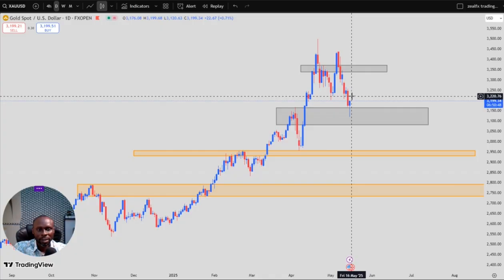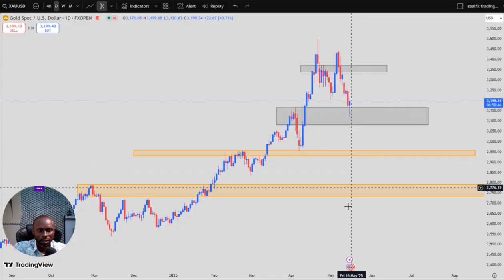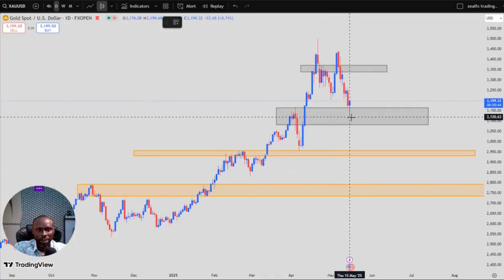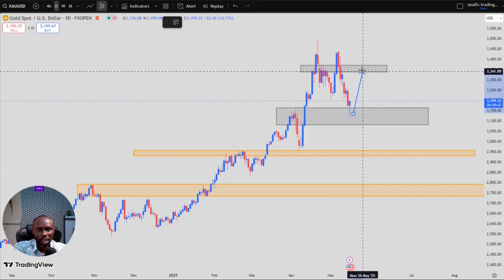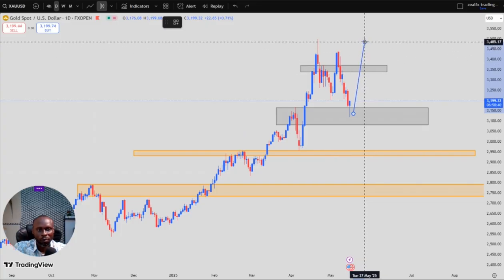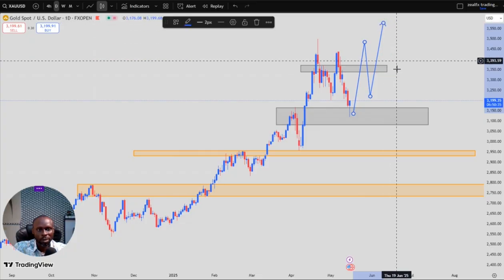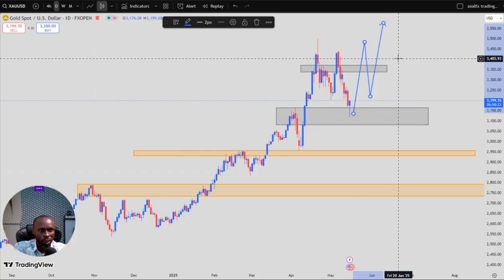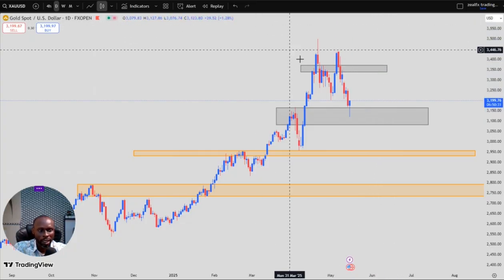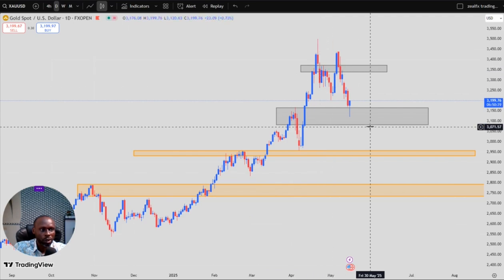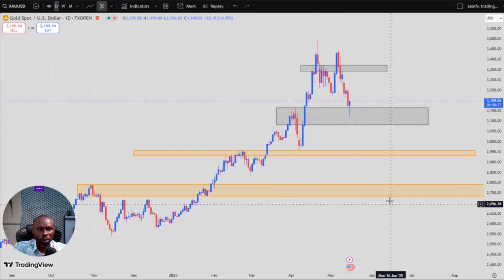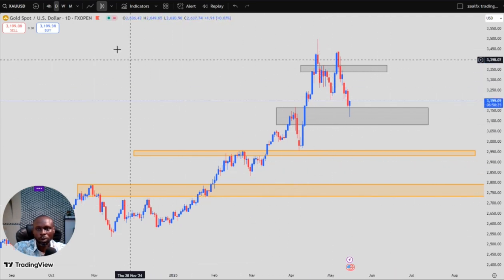Then we also have price might retest. Price might retest this zone. Then we'll see price pushing higher for the gold USD, but no confirmation yet. We expect price to retest back to this zone. We expect price to continue to push higher for the gold USD. So we are waiting for confirmation for us to buy the gold USD to the top this coming week. So look out for possible buying opportunity on the gold USD.